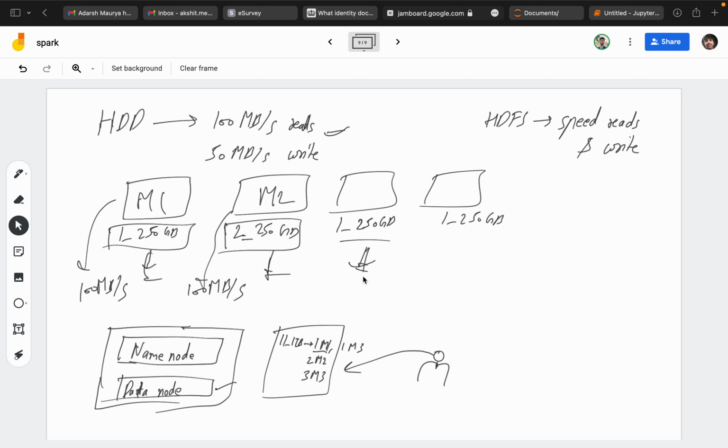Now, this is a simple way. Let's see what happens if my name node crashes. If my data node crashes, it doesn't affect me, because each file is replicated 3 times and I have the data available on the rest of the machines.